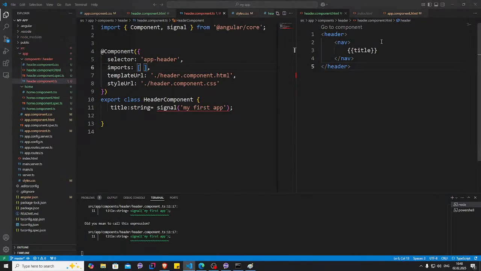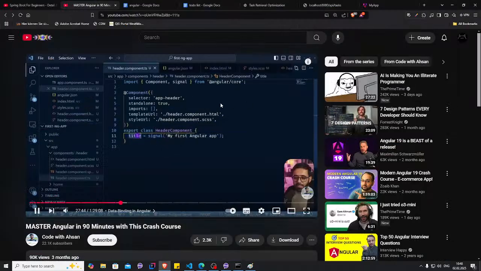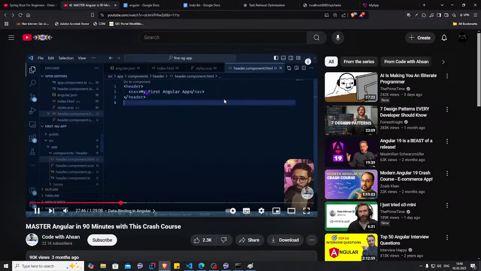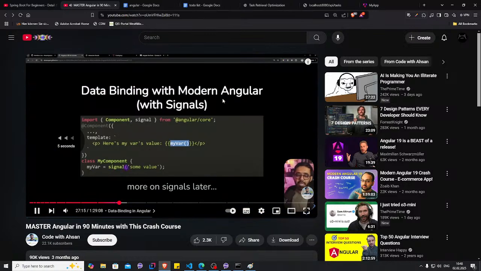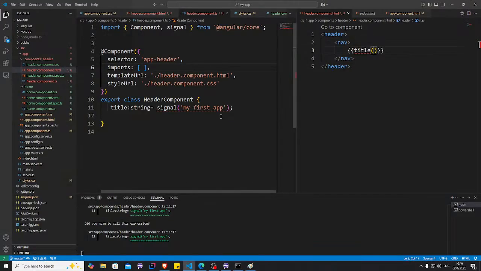And once I have this title here, now I can go to HTML, and here I can get rid of it. I think you have to specify here that it's a method. You actually say my header, a variable. What's the error we are getting here?